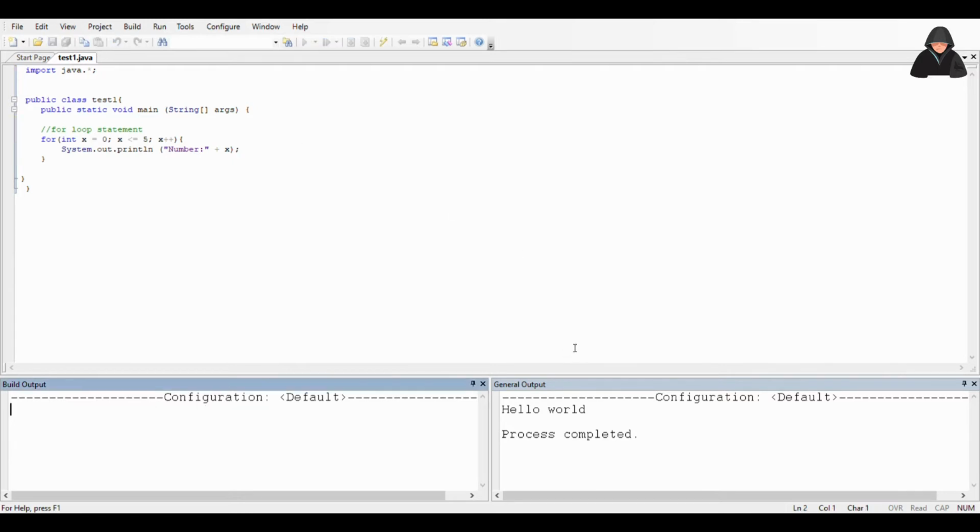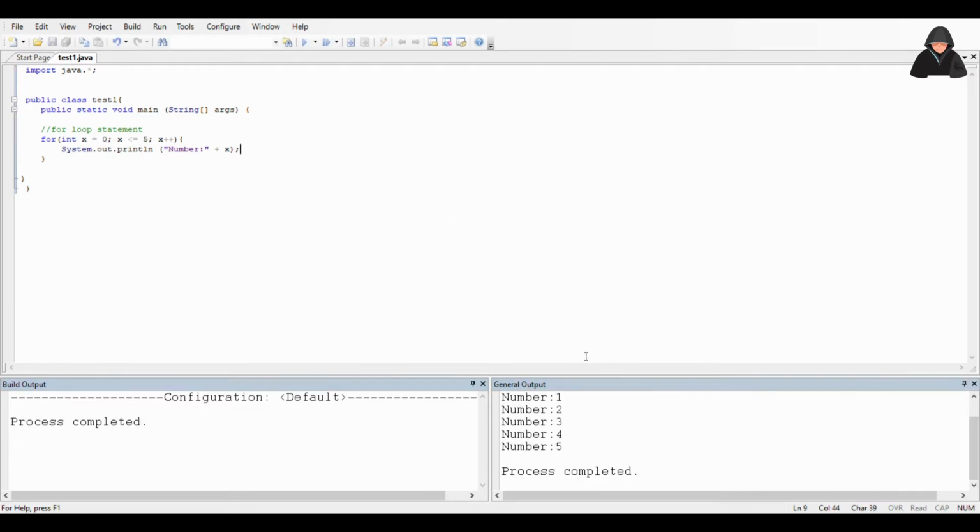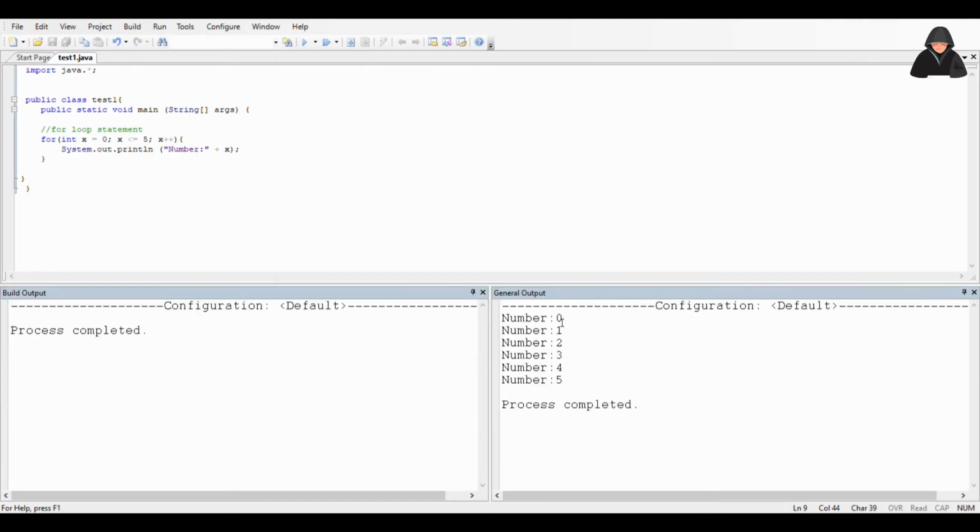So run. If you look, number 0, 1, 2, 3, 4, 5. So how did this happen? Using for loop, let's explain one by one. For loop, first things first, the for is the initializer.